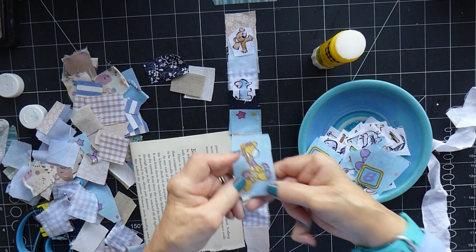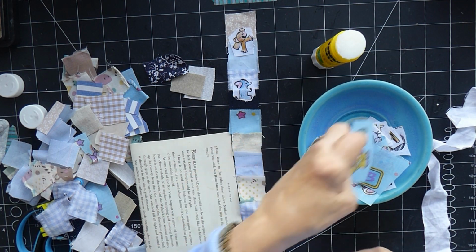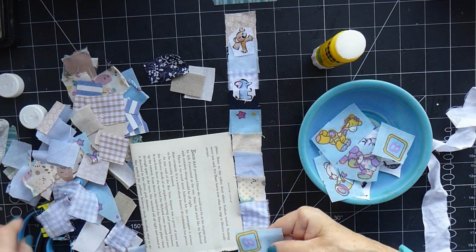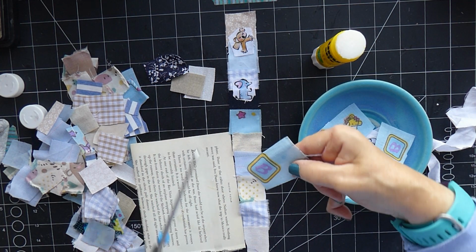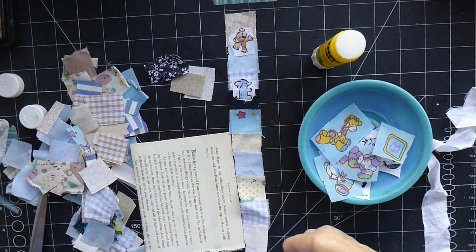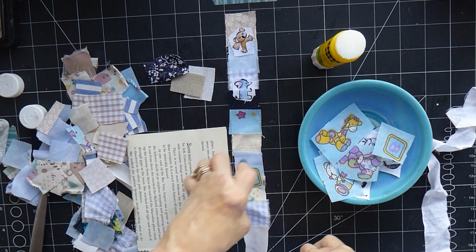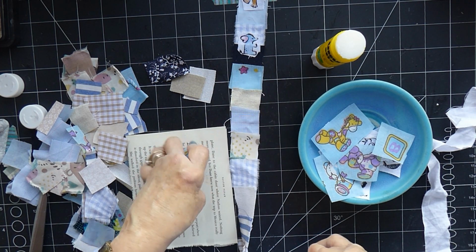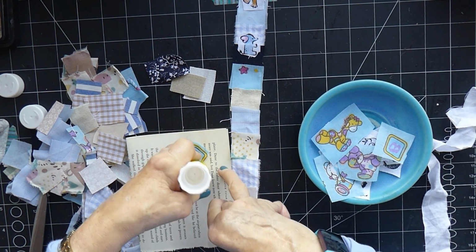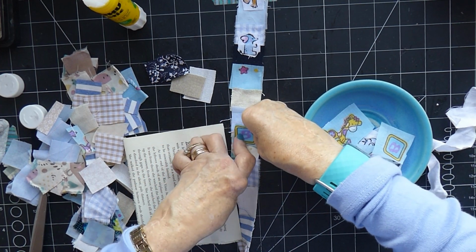I've also cut up a few of these, but I think these might be too big to go on here, so I might have to put them on other things. They're way too big to go on this snippet roll, so I think we won't use those. I've got a couple of bees I could put on, maybe, if I cut it down a bit. Bee for baby. Maybe. How would that look? That down there? I can do that. Why not? Put a little bee on. I've got a couple of those. I'll just pop that one there.